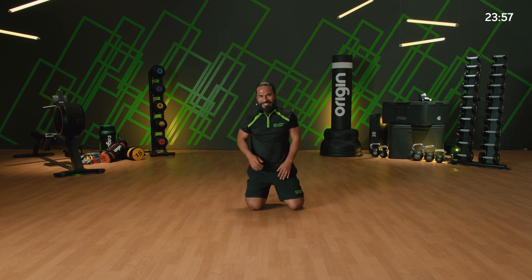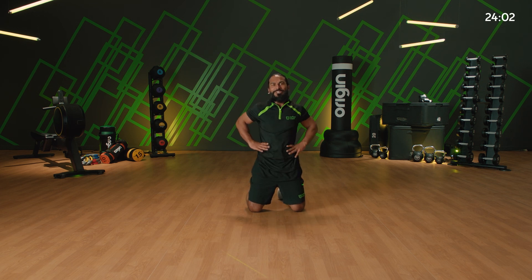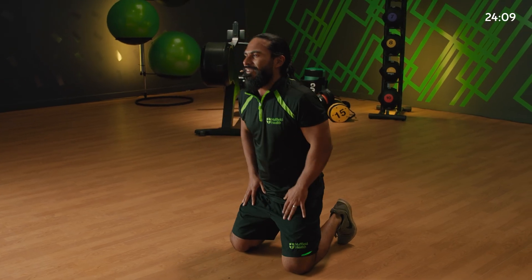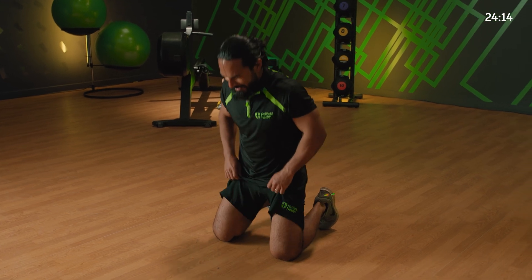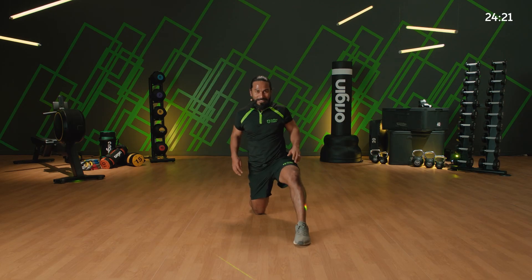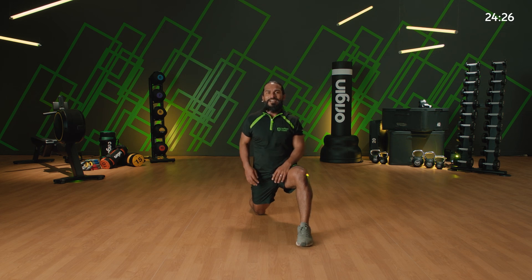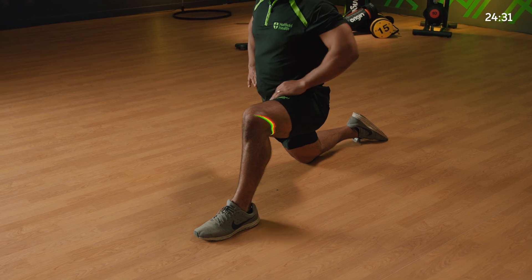All right, ladies and gents — take your time. We've got a cool down, we're going to hit some stretches. Let your heart rate come down nice and safely. So much work done in such a short space of time — let's cool down nice and safely. Grab a drink if you need it, take your time, and here we go. Kneeling hamstring stretch — stick the left leg out, nice long stride, lean your body weight forwards, and just hold there. How high is that heart rate? Hopefully through the roof.